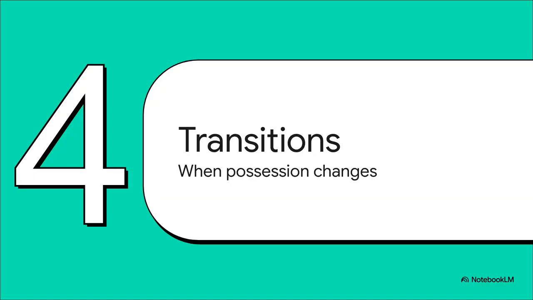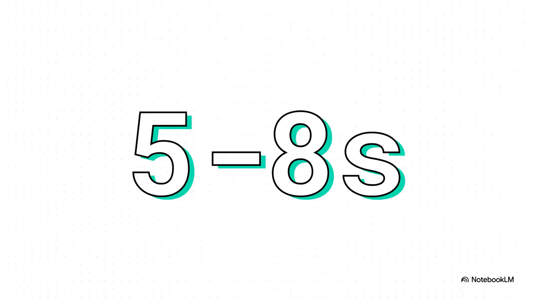So, we've got these two organized states, attack and defense. But you know what? Some of the most important moments in a match happen in that split second of chaos right between them. These are the transitions, those frantic moments when the ball is won or lost. And they happen so fast. We're talking about a window of maybe 5 to 8 seconds. That's it. What a team does in those first few seconds after the ball changes hands can decide the entire outcome of that play. This is where games are won and lost.